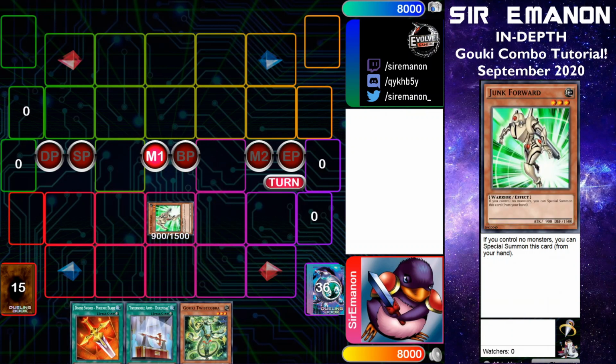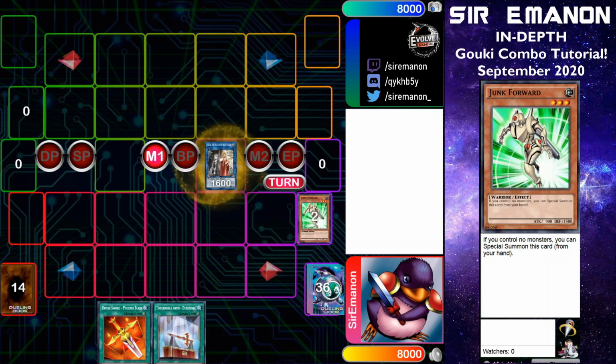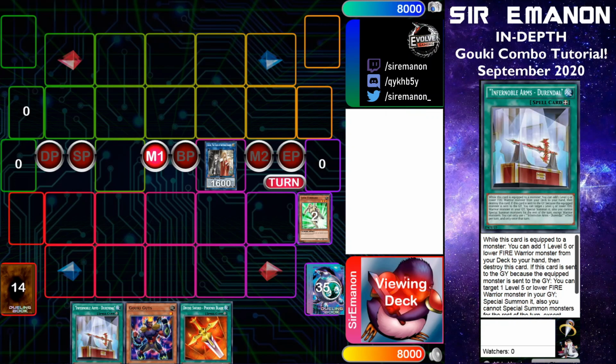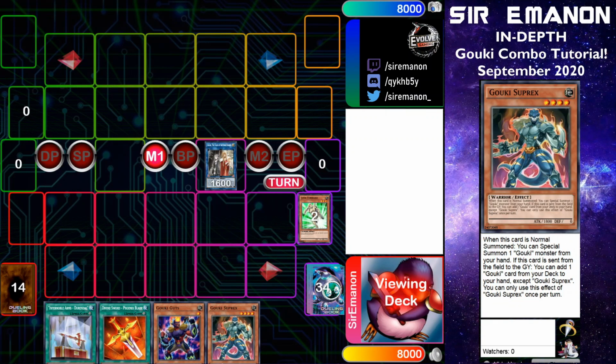But we're going to go ahead, and this is, of course, assuming that we have a combo with it. If we don't have anything at all, then, yeah, we just bricked, right? So we're going to go ahead and make our Isolde. This is assuming Gouki plus Extender. And then we're going to go and grab our searches. We're going to grab a copy of Guts, which seems kind of weird, but it'll make sense in due time. And then off the Isolde, we can grab just whatever Gouki we want as follow-ups. So Suprex, again, is a very, very good card for that.